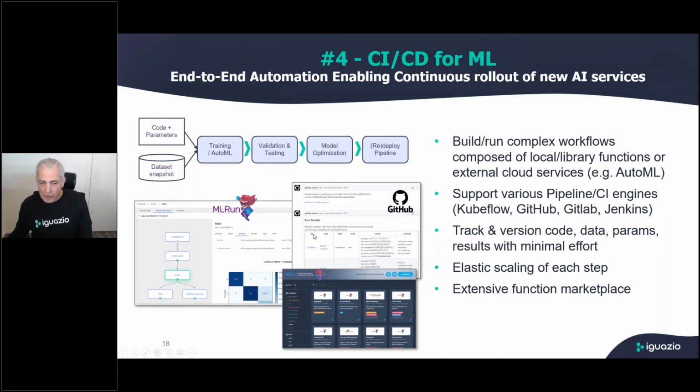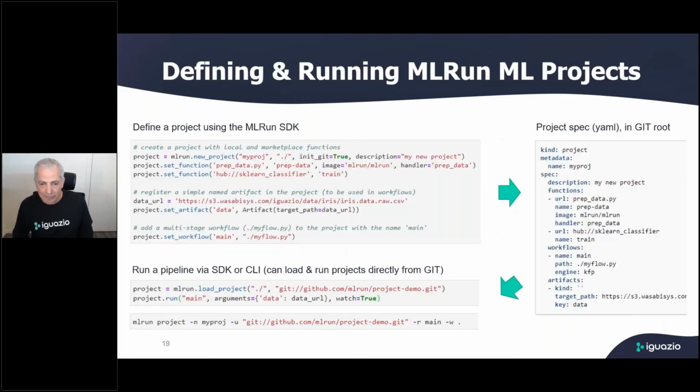Everything that you're doing as part of those pipelines is auto-tracked, auto-versioned: the data, the code, the data lineage, the artifacts. And another cool thing, because those serverless functions by themselves are elastic, each one of the steps in the pipeline can actually scale horizontally. If you need to do training on 20 containers with GPUs, then you just specify it as part of the configuration, and it will auto scale to distribute your workload across multiple containers. And we mentioned the function marketplace. So this is essentially how we want to drive those workflows.